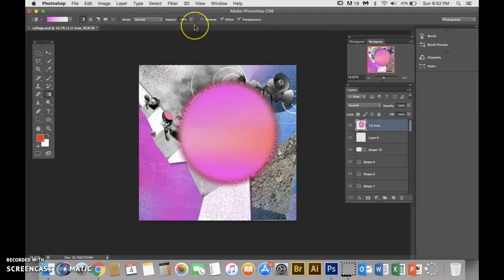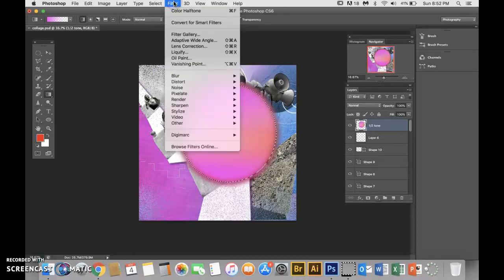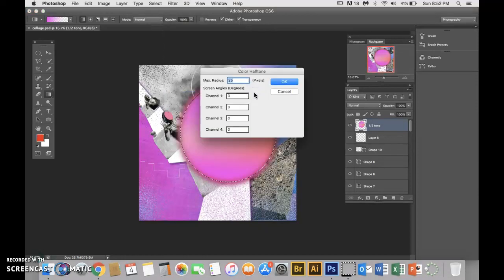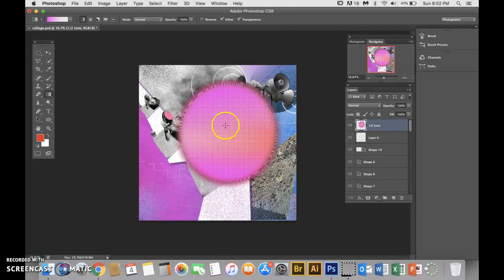So now all I want to do is add a halftone effect. So you go to Filter, Pixelate, Color Halftone. Now I'm not going to show you all of these, but these are options as well that you can do. Once you go to Color Halftone, this little box comes up, and make sure all your channels are set to 0. The lower the number, the smaller the dots that'll appear, and the higher the number, the larger the dots. So we can start out by doing number 4, and then you hit OK and it sets in place.